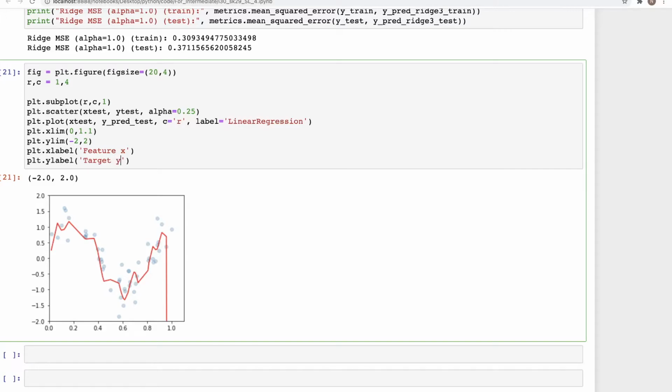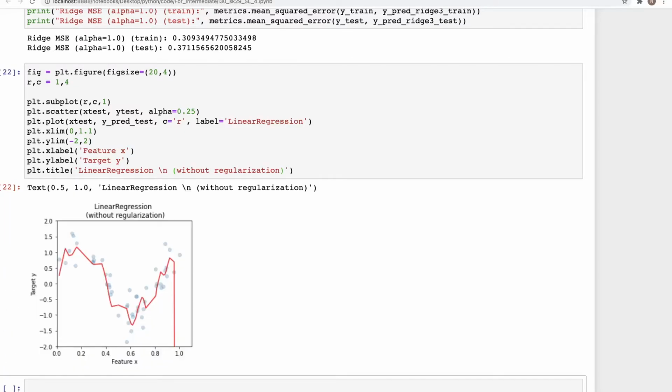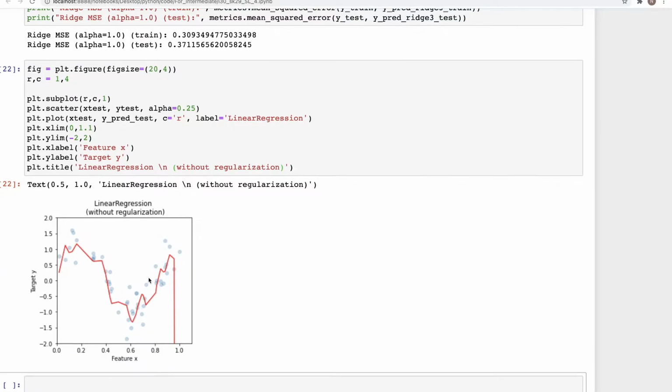So y, and we can give it a title, plt.title linear regression, and this is without regularization. So that's the plot we have.